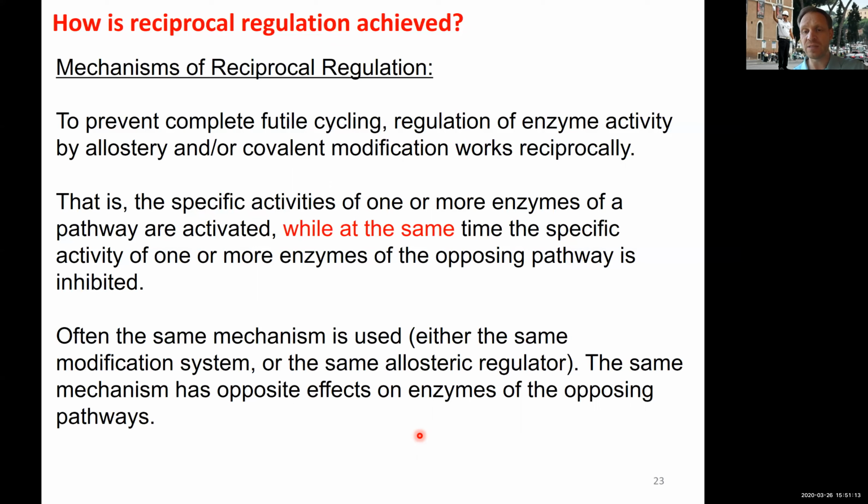So what this means is now, regardless of which type of regulation you're using, you will take the enzyme, say in the forward direction, and you will regulate that. And at the same time, you will also regulate the specific activity of the enzyme or enzymes that are catalyzing the reaction in the opposing direction. So you're looking at both directions, and you're regulating both enzymes that catalyze either of these reactions.